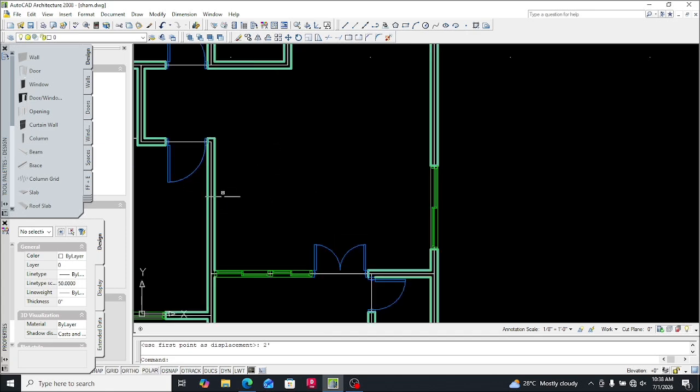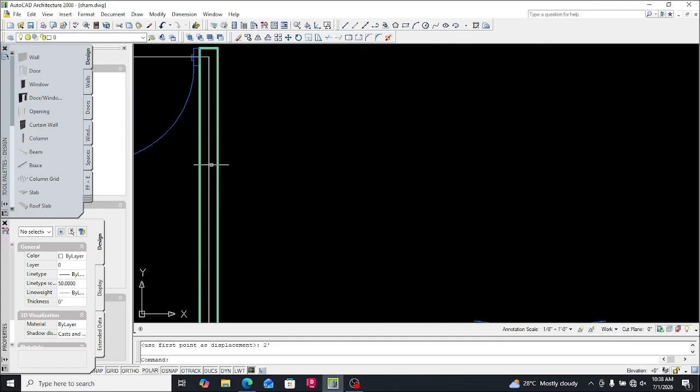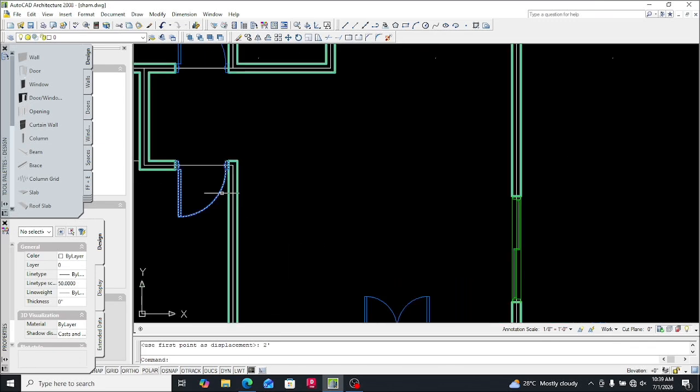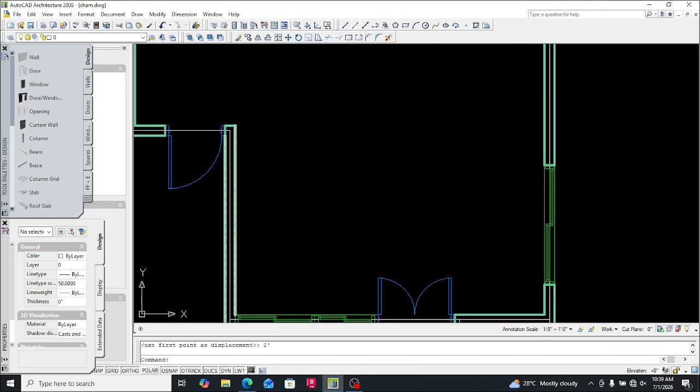Now there should be no window here. Maybe we can mount our TV on this wall. So we are going to use this wall for our television, our speakers and everything.